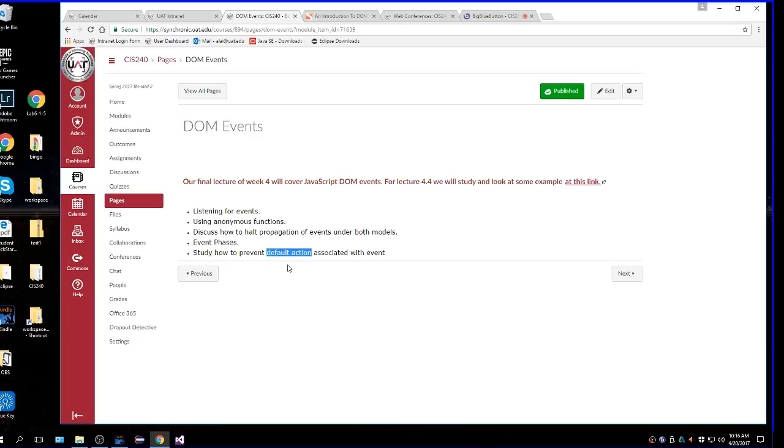So you can add event listeners to those squares within your checkerboard, if that's how you want it, and then have some specific effect on those checkers when they get moved. We'll talk a little bit about that after the break. But I think we have covered everything on the DOM events today.